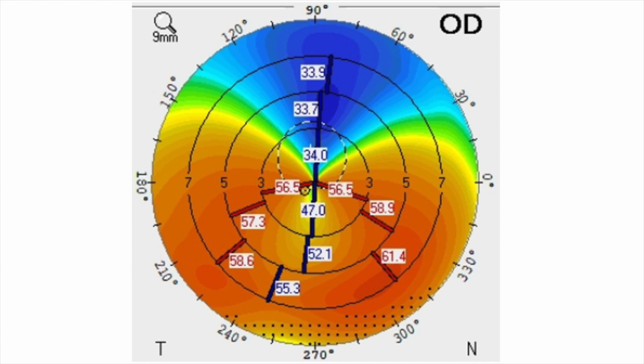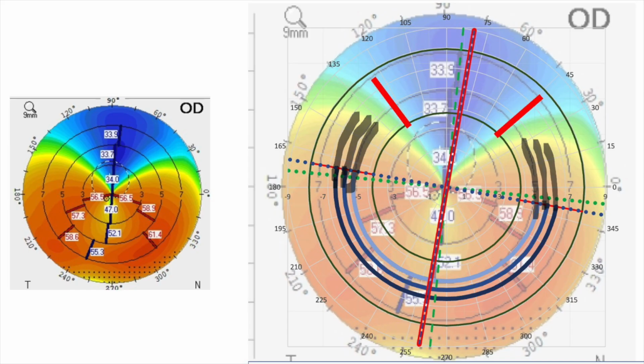And we can take that concept to the next level in pellucid marginal degeneration. You can use a very long ring segment, but also your incisions don't have to be 180 degrees from each other. Here you can see my incisions are about 90 degrees from each other, and my ring segment is almost 270 degrees. This is often necessary in cases of pellucid marginal degeneration. You do need the correct instrumentation, but you can get some amazing results for pellucid patients without all of the complications of a full thickness corneal graft.